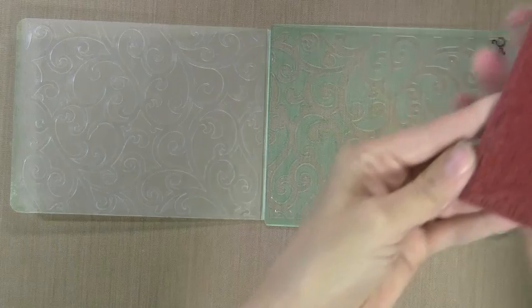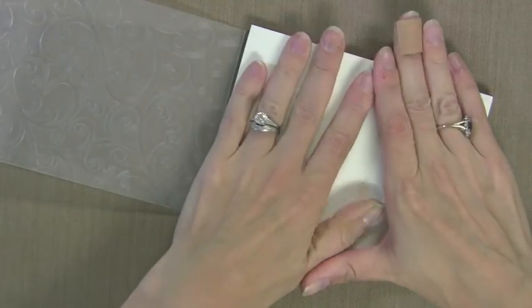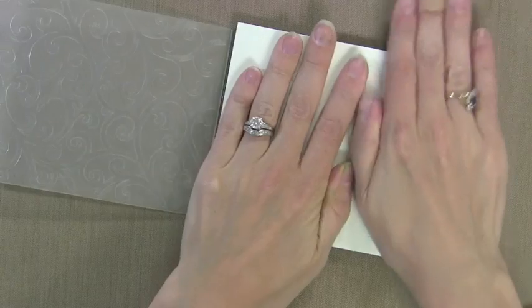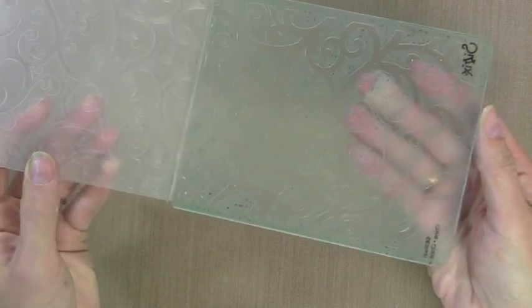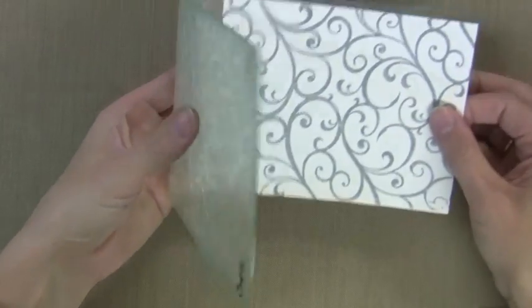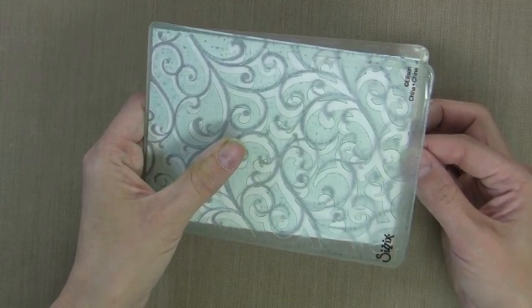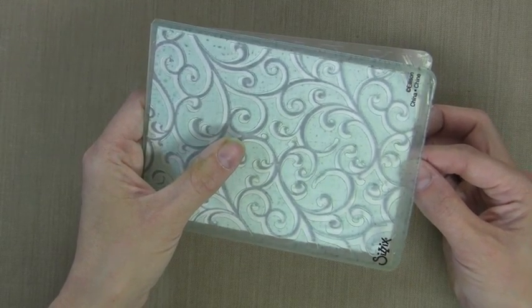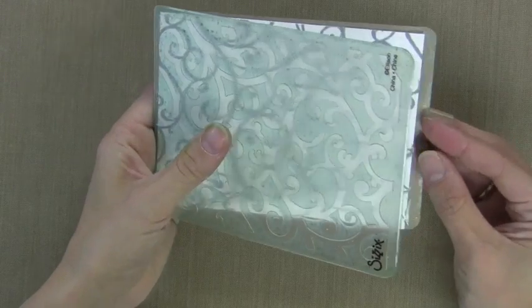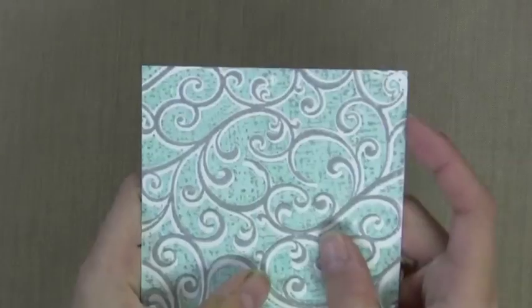Now I'm going to take that inked stamp that has the gray ink on it and press them together. So I'm kissing them together, transferring some of that gray ink from the stamp into the embossing folder. And you can barely see it, but there's some texture in there. And I'm going to take my stamped piece and line it up, being careful not to let that ink touch the paper until I know I have good alignment with the embossing folder. And there we go. I'll go ahead and close it once I have it lined up, and then run it through my die cut machine.